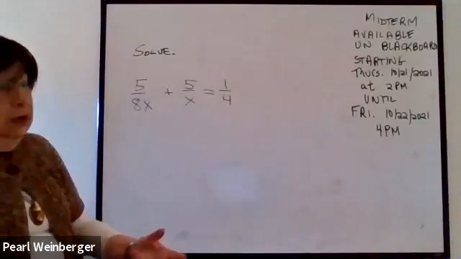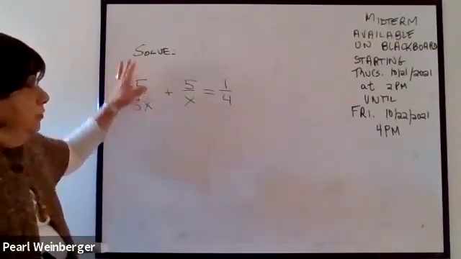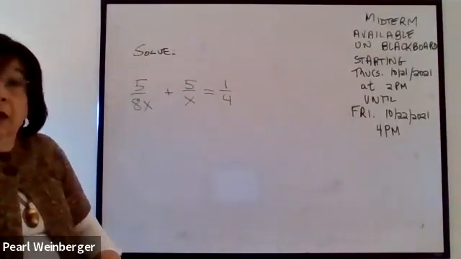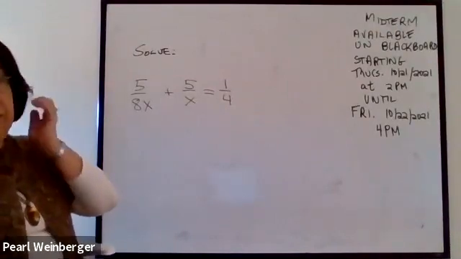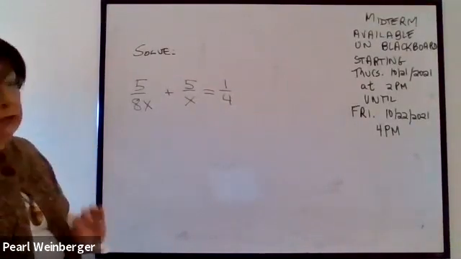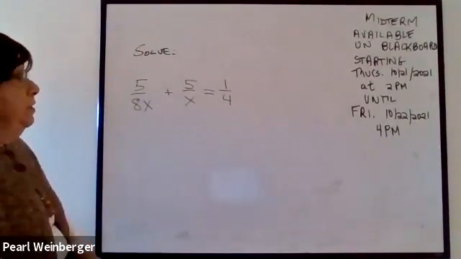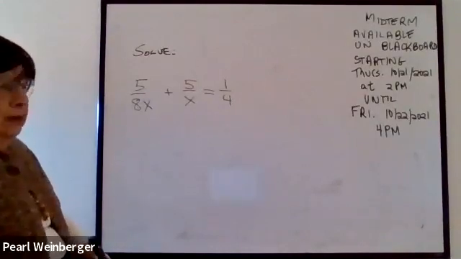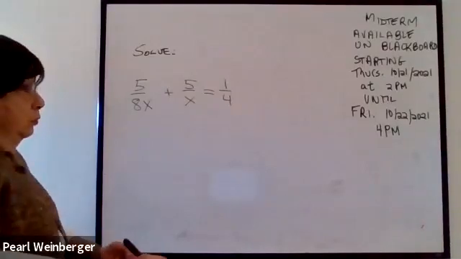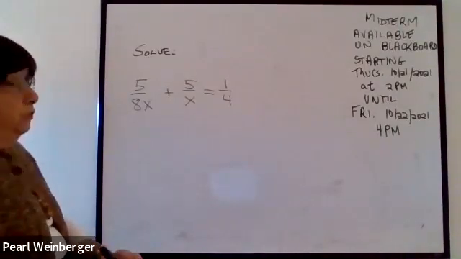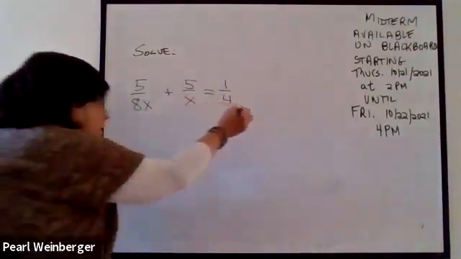So, one concept would be to try and combine the two fractions into a single fraction and then cross multiply. But I'm going to show you a more efficient method that can be used, and actually this method could even be used with proportions as well. This method is the least common denominator method. Just like we did with adding and subtracting fractions, the first thing we're going to have to do is find the LCD.